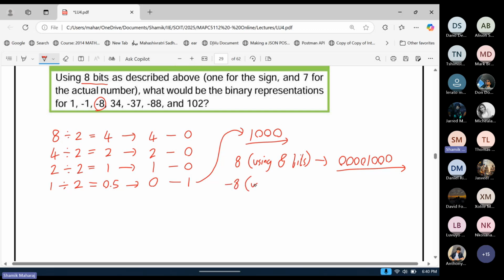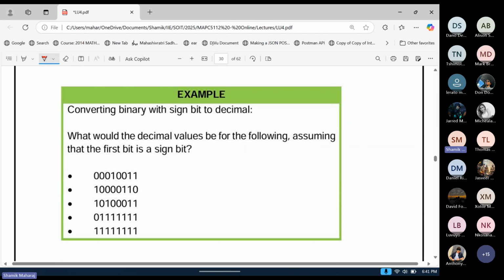So -8, to be more specific, using 8 bits and using a simple sign bit. Okay, so that's the same as above, except now we add a 1 in front. 1, 0, 0, 0, 1, 0, 0, 0. Right, I specified using a simple sign bit because in papers and stuff, you will be told, are we using a simple sign bit or are we using 2's complement? 2's complement is the next thing we will learn. Okay. I really don't think I like that section, but we have to get to it anyway.